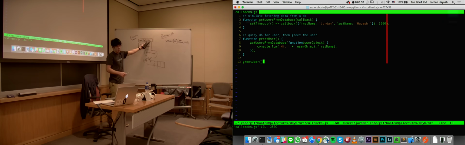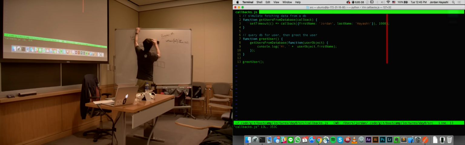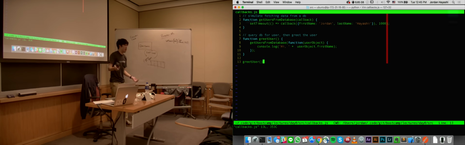We're within greet user still, right? And so greet user was which line? Well, which line did we already run? We ran lines 8 through 10, right? That's all effectively one line in JavaScript. And so what's the next line? 11, which does what? Yeah, it says greet user is now done. We're done with that. And that all happened within like a millisecond. And now what? What happens the very next millisecond?